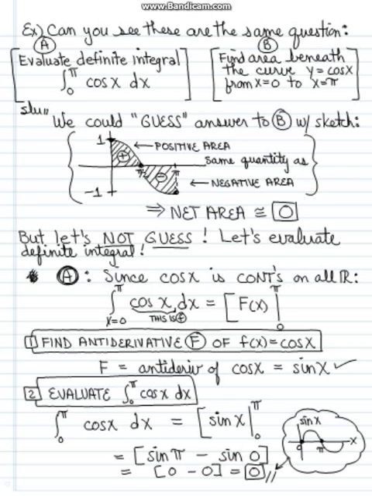We found a three-way connection here. We found first a connection between the fundamental theorem, part 2, and evaluating the definite integral of a function. And now it's the same as finding the area under the curve of a function from the lower limit to the upper limit of the integral. So they're all related to each other. So cool.